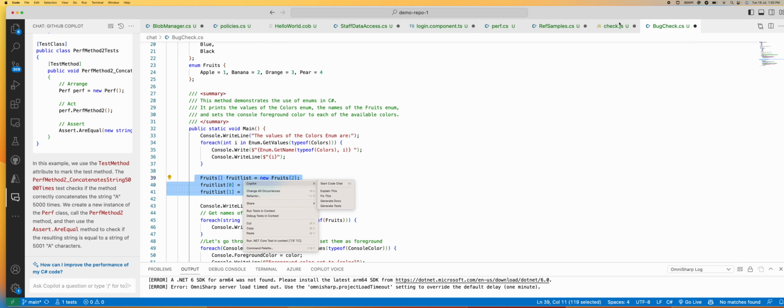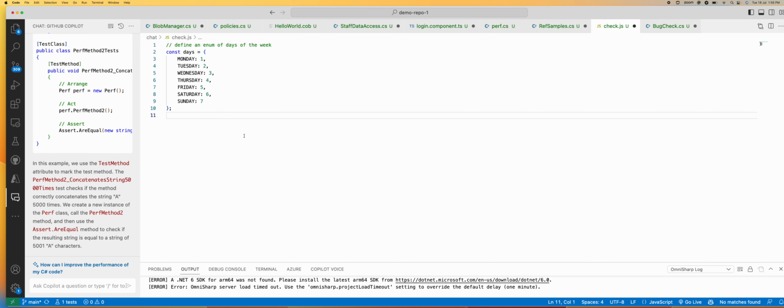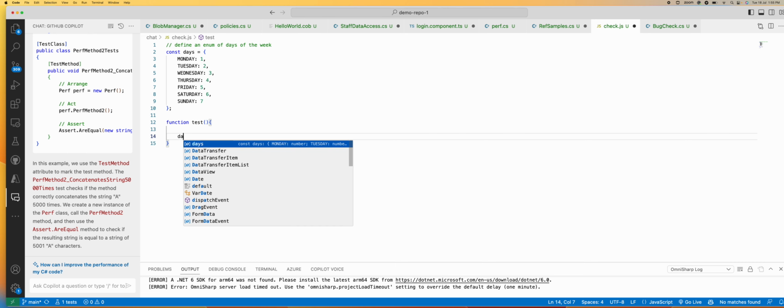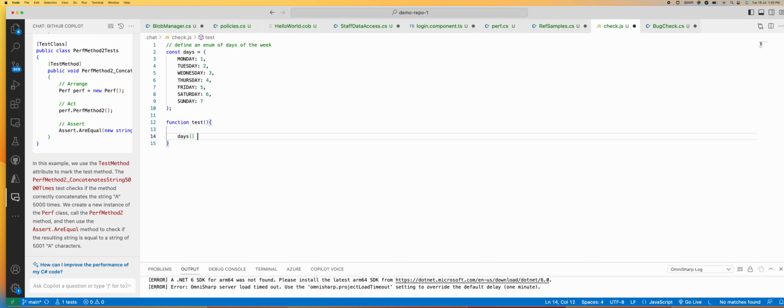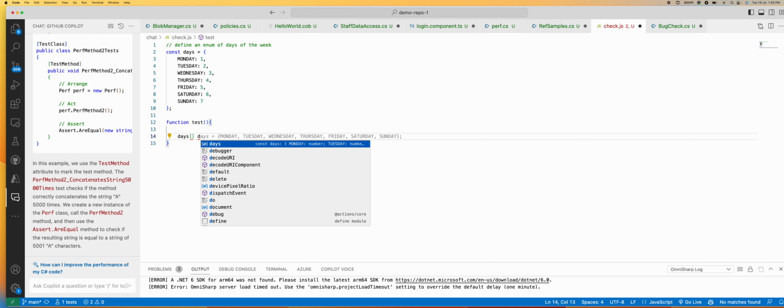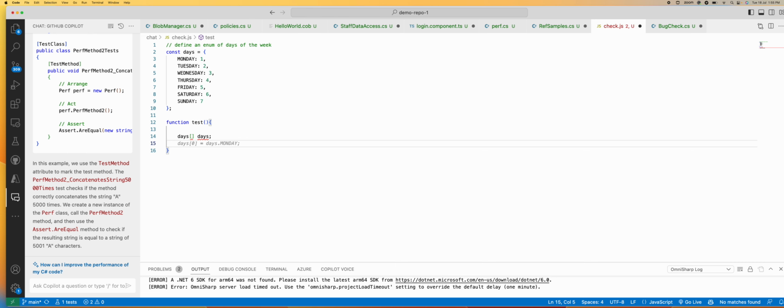And when you work with the code, sometimes you may have some kind of issues coming, functional bugs. There also you can invoke Copilot for support. Let me go for a days enum, and here I am giving something else, Monday.